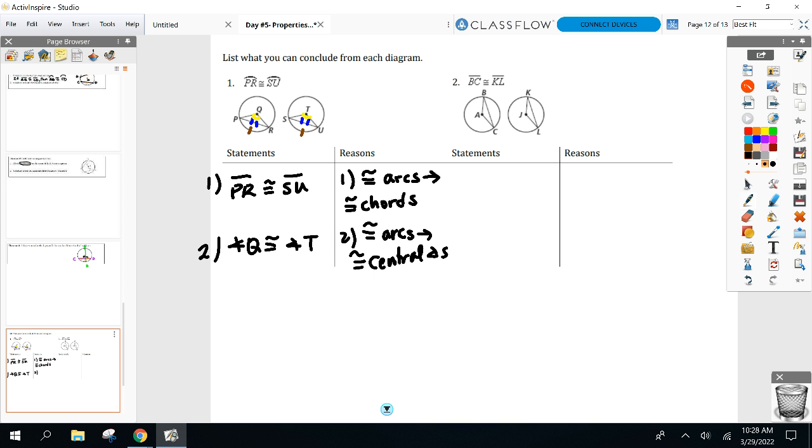I got one more that I don't expect anybody to get because I haven't gone over it. Ready? But maybe you can tell me why. Because this one will be used a lot. PQ is congruent to QR in that one circle. Facts. I just want to know why. Why am I okay saying PQ and QR are good in that first circle? Scott, what do you think?